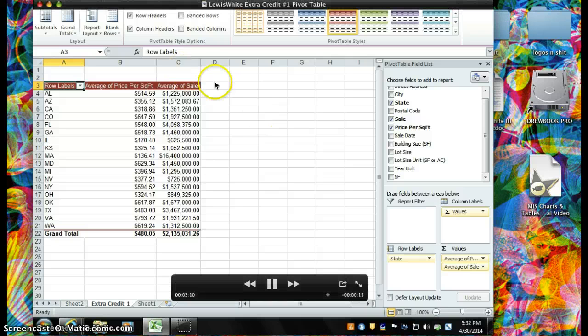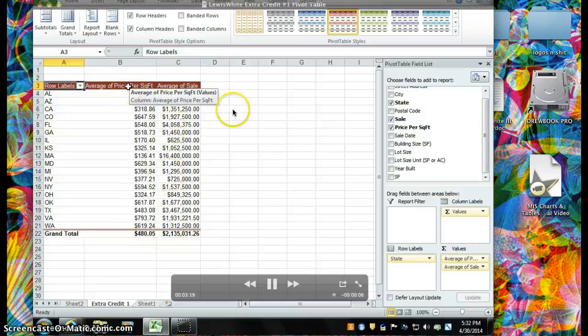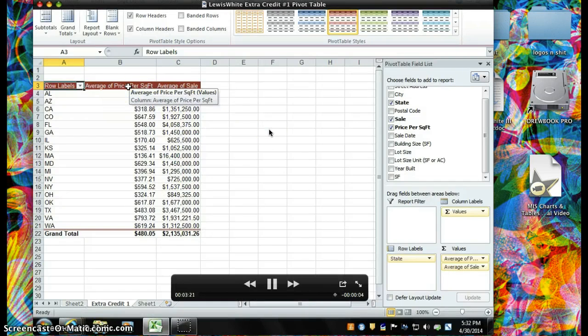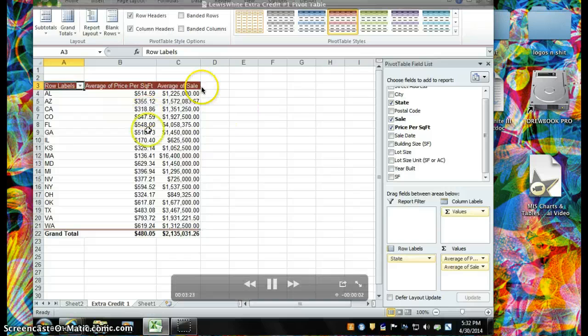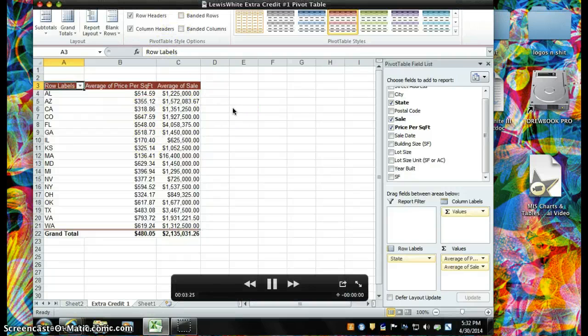Like all charts and tables in Excel, you want to make sure it looks as appealing as possible. Being that I go to Morehouse College, I generally like to stick with a red theme because of the Maroon Tigers. It just works here. But yeah, those are pivot tables. Not too difficult, but definitely a very effective way to deal with information and get it from one person to another in a clean, effective way.